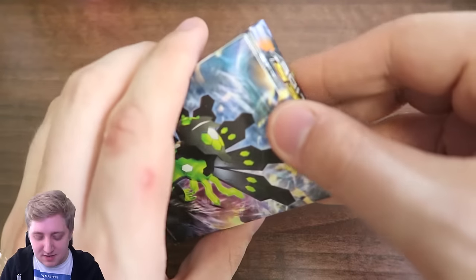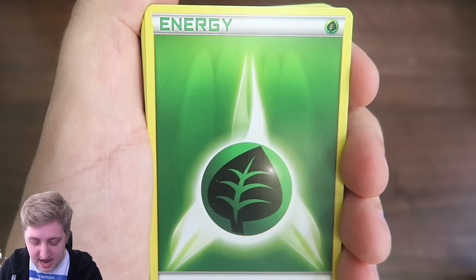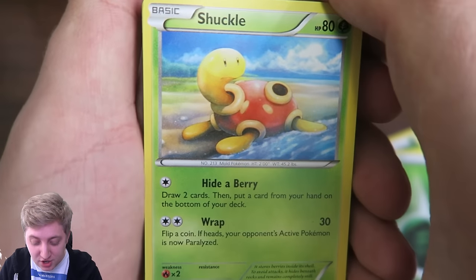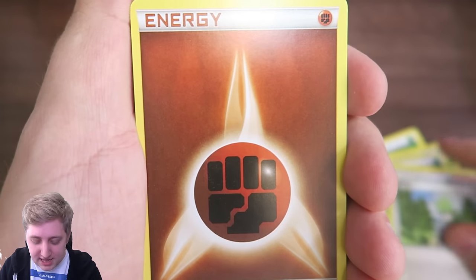And then I'm guessing all of the contents of the rest of the box will be exactly the same as last time. So let's hop in to the actual deck itself. And here we go. Grass energy, grass energy, grass energy, grass energy. A Shuckle. Oh, look at that Shuckle, catching some rays.